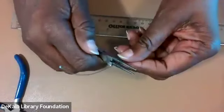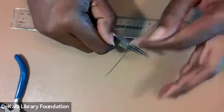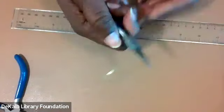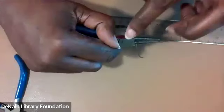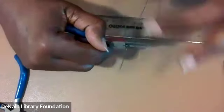I'm going to go to the middle here. Grab my little pliers. I'm going to slide my wire. I'm right in the center of my wire, approximately. I'm eyeballing it. Yep. So I'm going to bring my wire all the way to the back of my pliers, just before I get to the hilt, because I want a nice large rounded center.